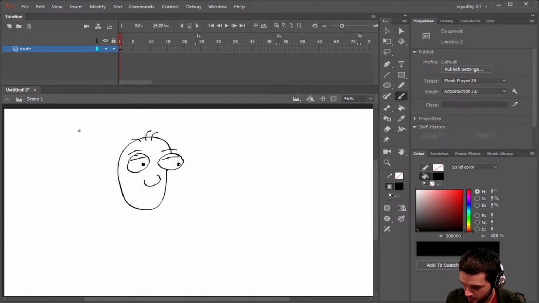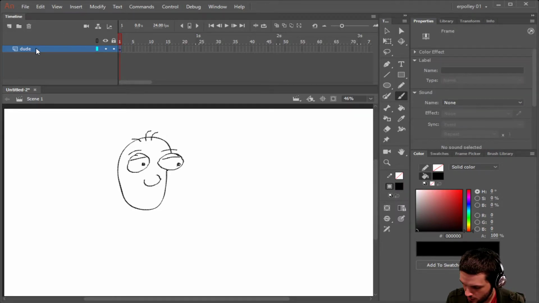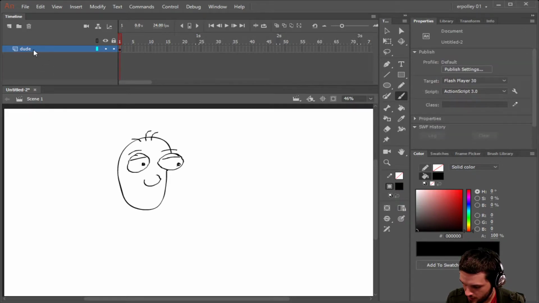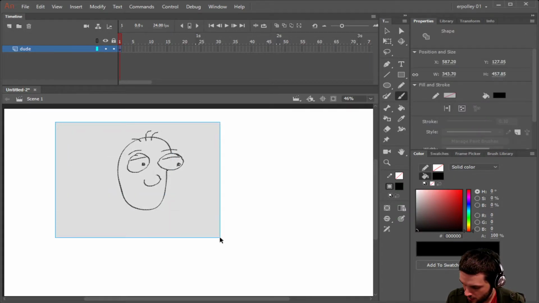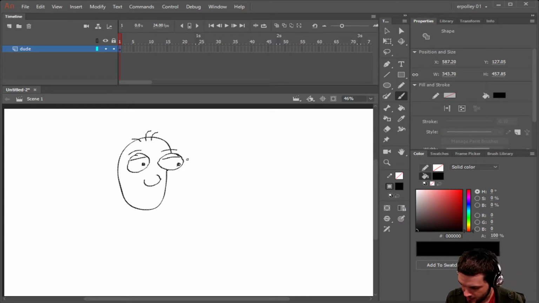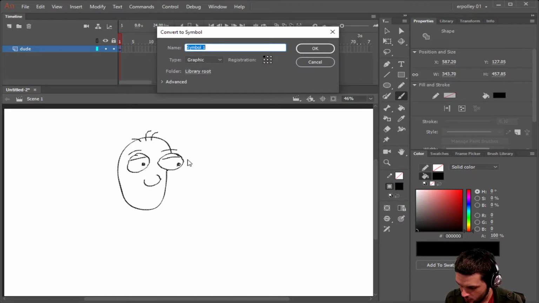Now that I have this layer selected, I can either select it or select somewhere else if I want to deselect it. I can also hold control, and I am in the select tool as long as I am holding control and I have that selected. I have the brush selected otherwise. Now that that is selected, no matter what tool I have, I can hit F8 and turn this into a symbol. I want to make sure that I'm turning it into a graphic symbol.